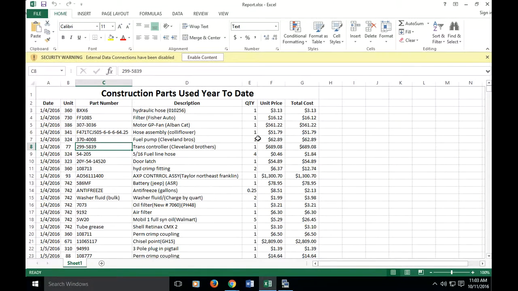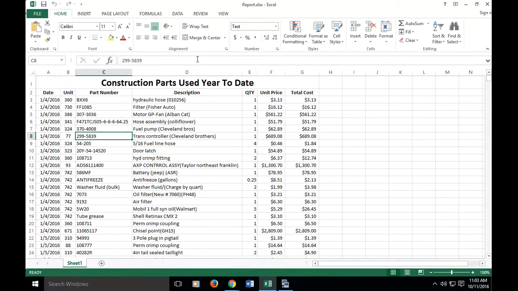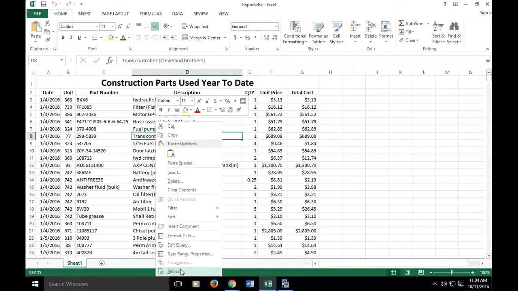Now, something I didn't explain to you earlier, the reason it has enable content is because this content is from the web page, so it can be refreshed. So I'm going to enable it right now because I created this thing. Now, you all know the cautions about enabling content. Never do that unless you know every fact about a spreadsheet. But what I want to show you is the data here. If you right click, you have the ability now to refresh.